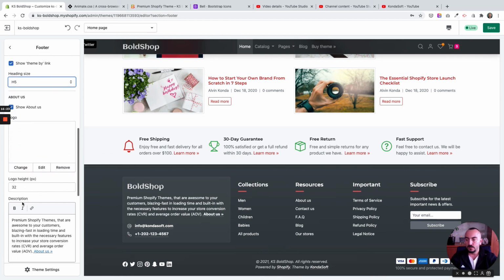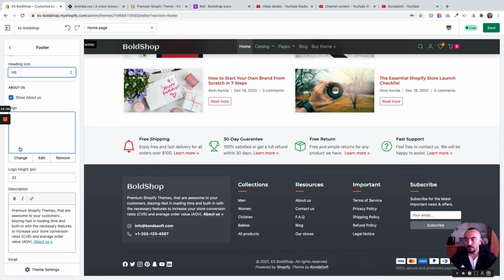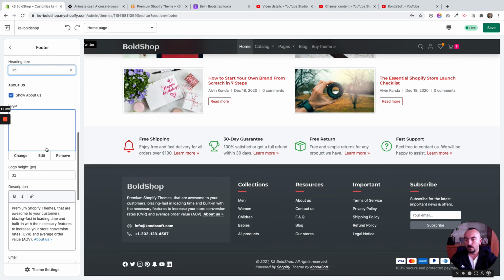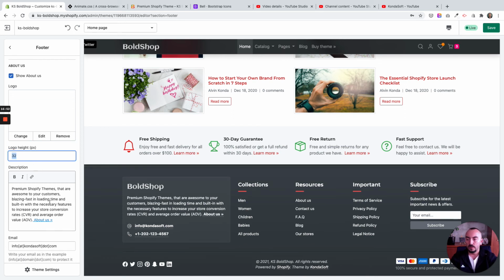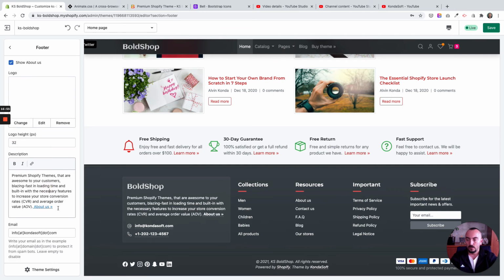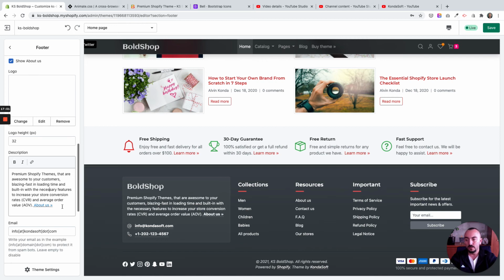Okay. So again, choose the logo in the logo field, and specify a logo height if you prefer. We recommend not using a high value here, because on mobile view every pixel counts. So 30 to 40 pixels is a good number. Again, there is the description. If you don't want to show description at all, you may just disable this option. You may just delete this text here, and it will not show the description.